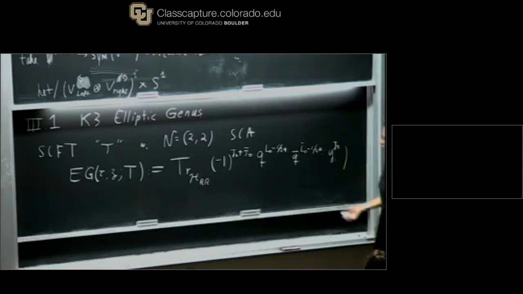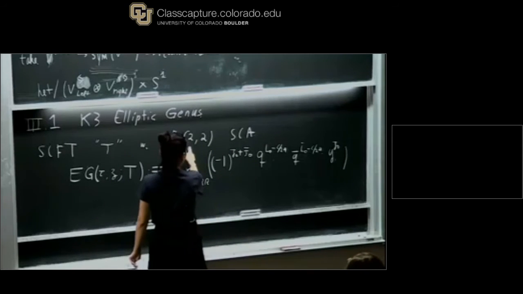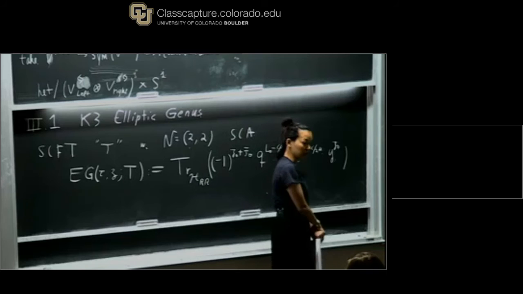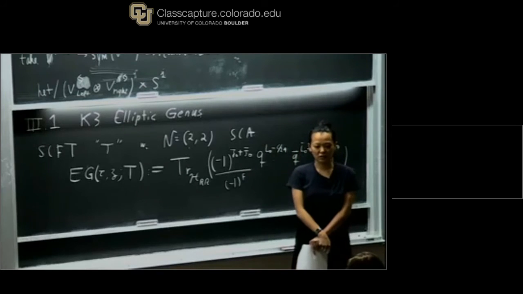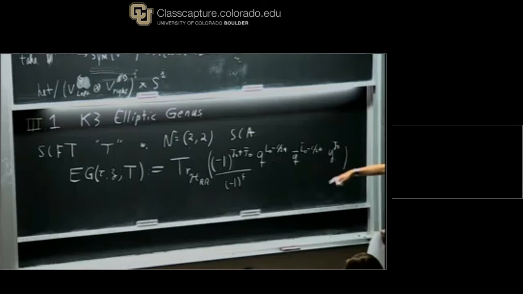So we know what L_0 is. These are the zero modes of the Virasoro. And when you have N=2, there's also a U(1) current. And J_0 denotes the zero modes of the U(1) currents. And this factor plays the role of (-1)^F. So as a result, this is an index. If you put y equals 1, so you forget about the grading of the left-moving U(1) charges, what you get is nothing but the Witten index. It just counts the number of Ramond-Ramond ground states. But if you keep track of this, then you get the more interesting information.